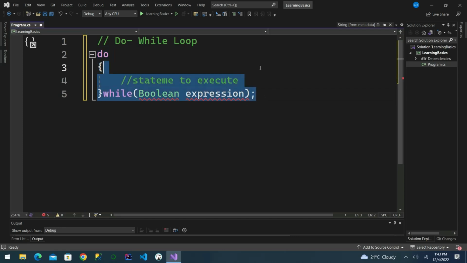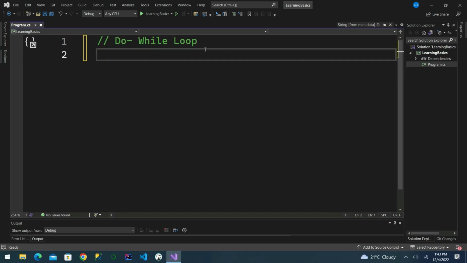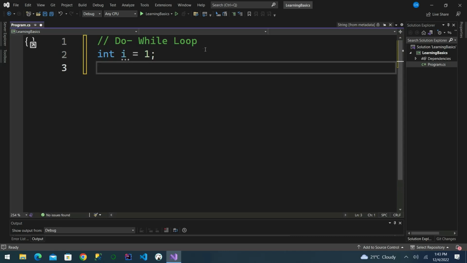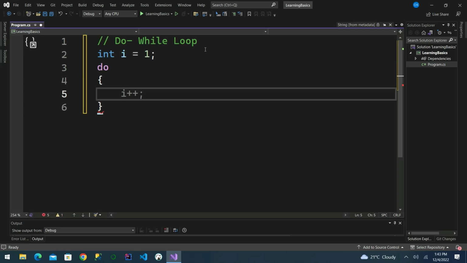So an example, so let's define here our variable int I, and we assign it a value of 1. So do, so we want to execute our statements.